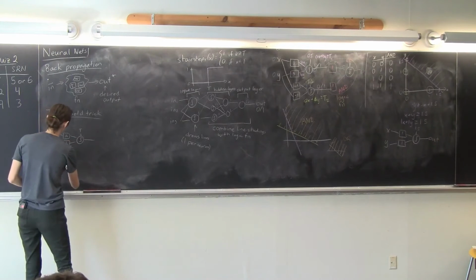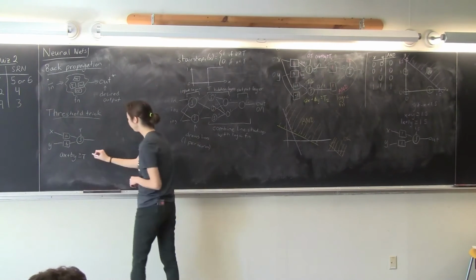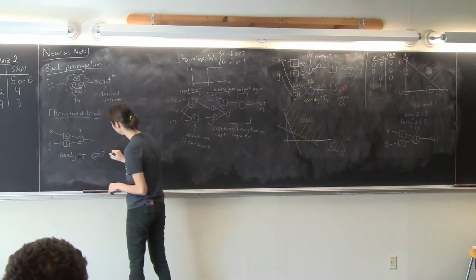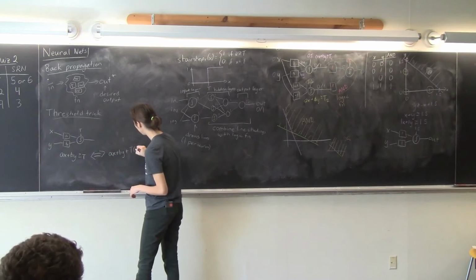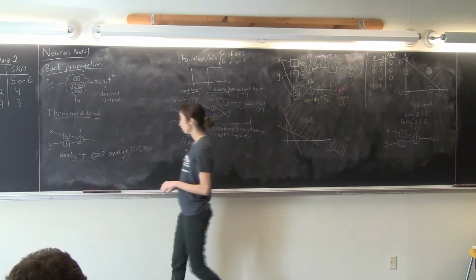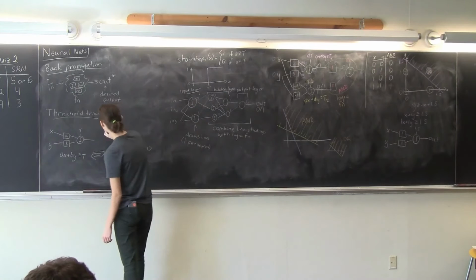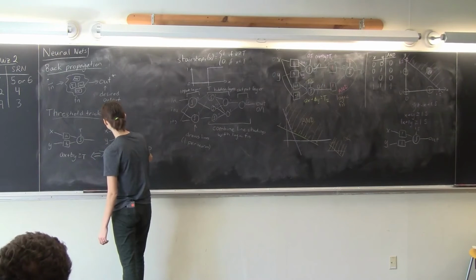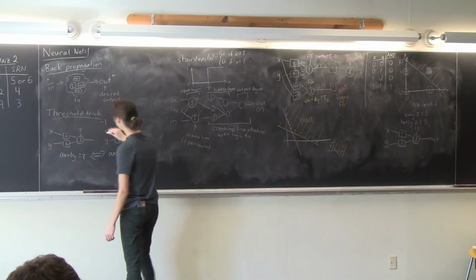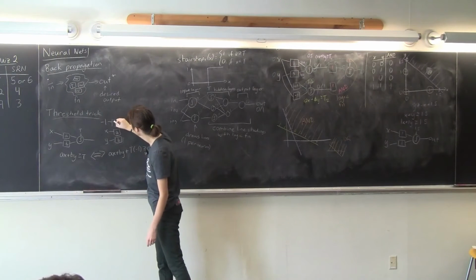So we said this does ax plus by is greater than or equal to t. But if we move the t to the other side of the equation, we can get an equivalent equation. Ax plus by plus t times -1 is greater than or equal to 0. So all we've done is move the t to the other side. And then this would be a neural net with 3 inputs. So we still have x and y with weights a and b. But now we have this constant input -1 with a weight of t.